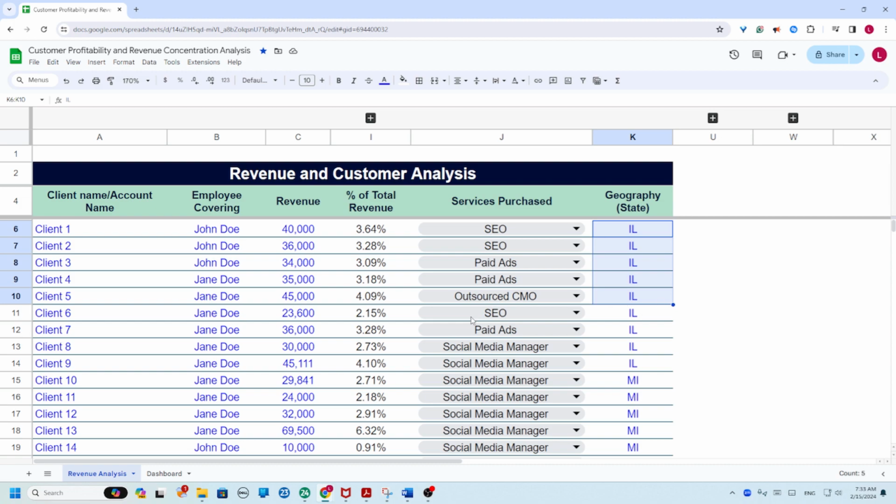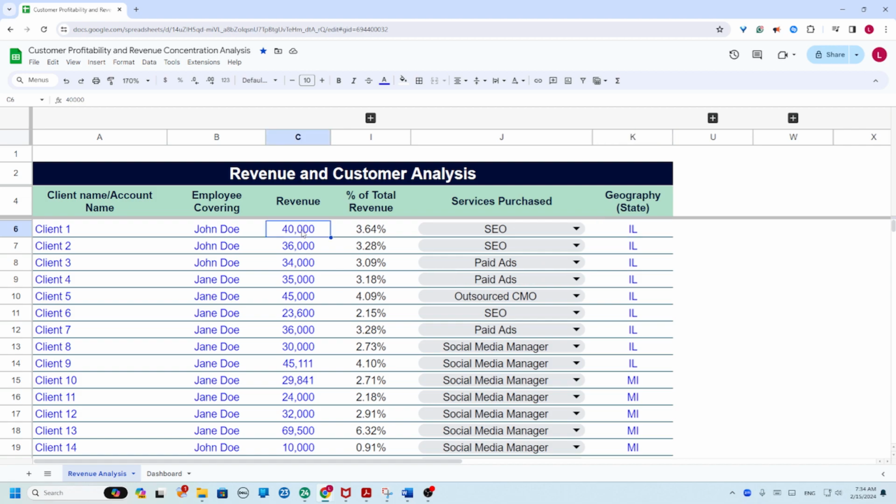Okay, with this information, which is a good start, by the way, you can easily determine things like who are your top 5 or top 10 clients. Easy. You can determine what percentage of revenue these clients bring, right? You can also determine how much revenue each service provided brings or what state brings the most revenue and so forth, right? But this is a very limited understanding of your client base, right?